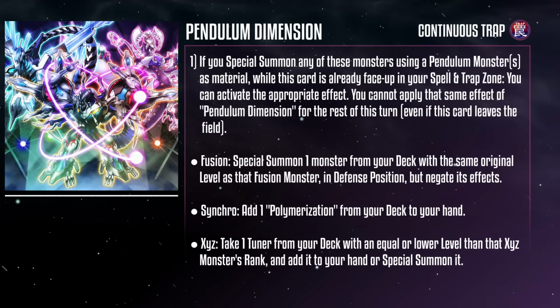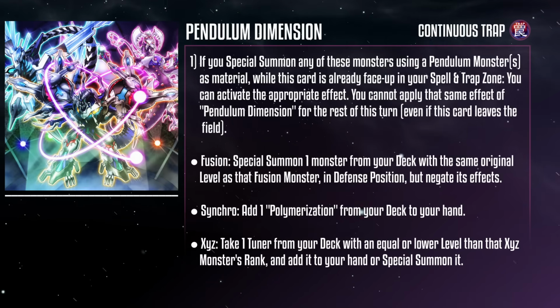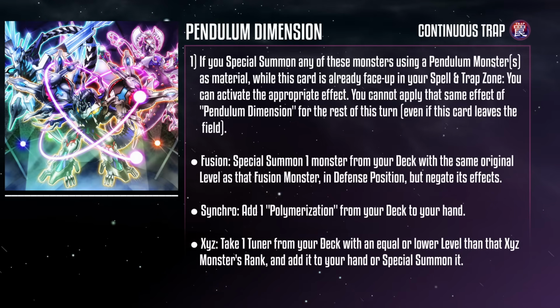If you made a synchro monster, you add a polymerization from your deck to your hand. And if you made an Xyz, you can take a tuner from your deck with an equal or lower level than the Xyz monster's rank and either add it to your hand or special summon it. So this is less polymerization and more using all the extra deck type support.